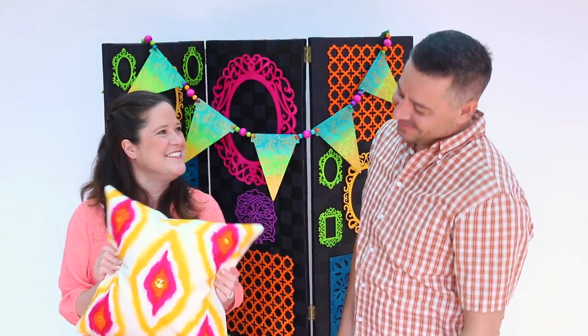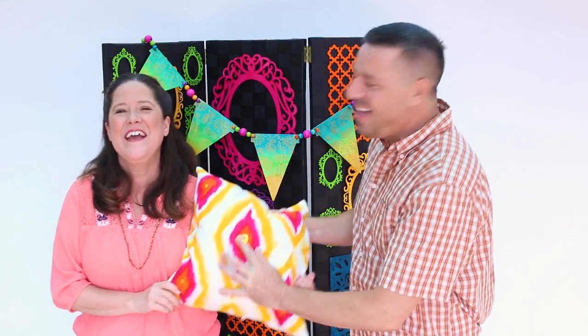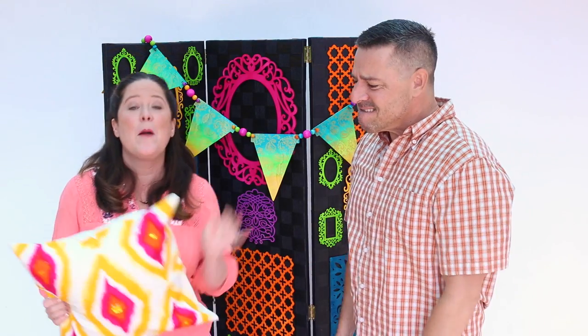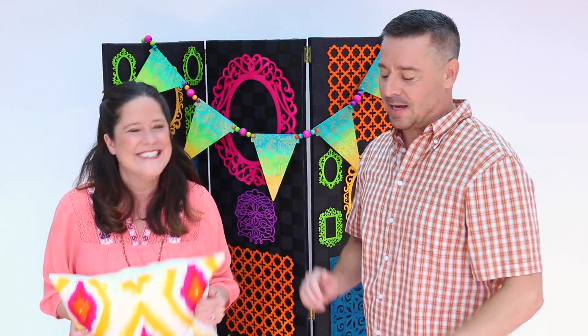I love how the pillow turned out. Are you kidding me? You put a gem on it. You know I like to add sparkle to everything. Plus, I was covering up his pencil marks. That is an absolute lie, that is so not true. The Ultra Dye covers beautifully on top of everything. I saw a pencil mark and I just glued a gem right over it. Not true.